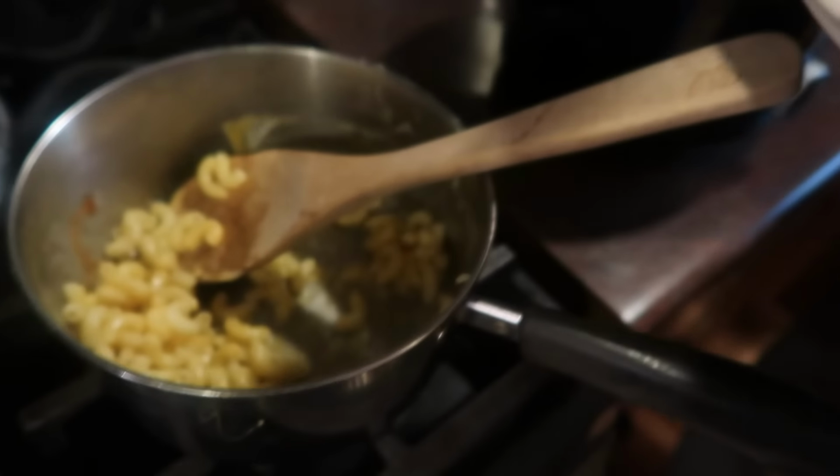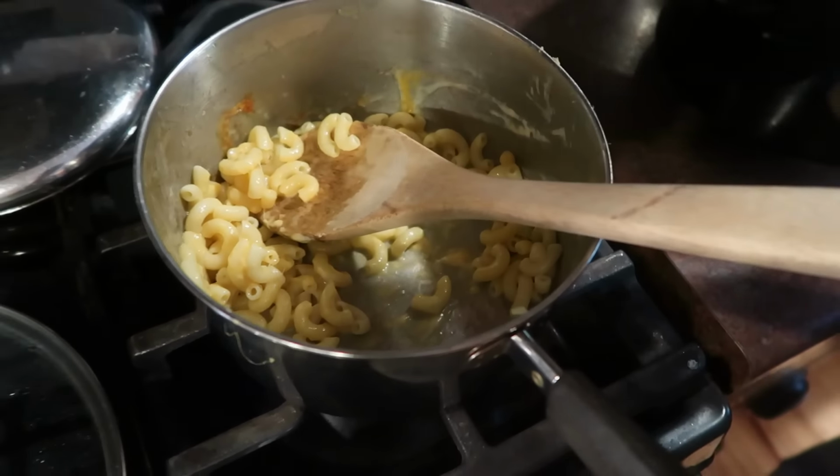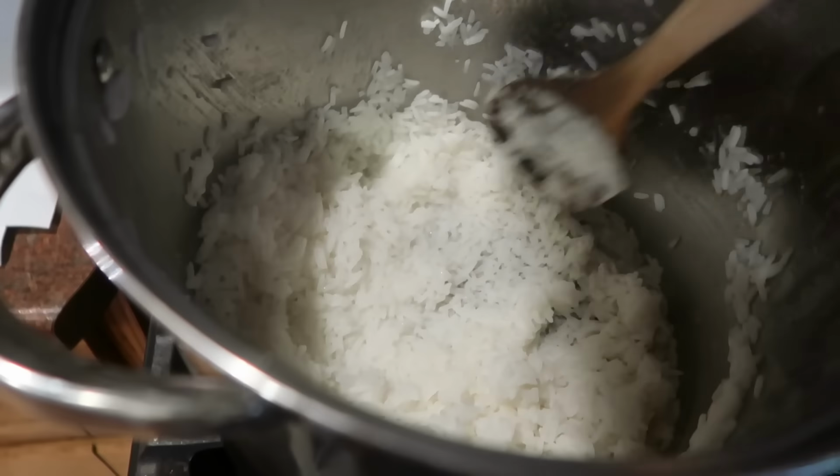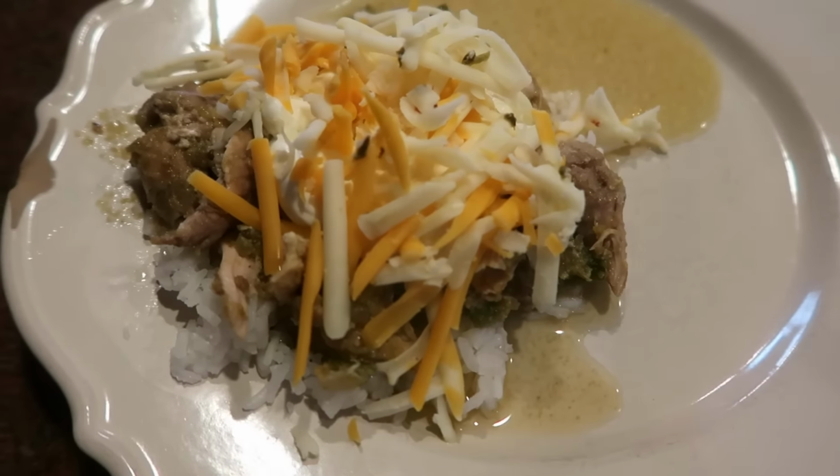So anyway, today I pulled up one of my freezer meals. It was chicken salsa verde. Do you want to serve that over rice? No rice. Okay, so I put it in the crock pot on low. It was completely thawed, for just about maybe 3 to 4 hours. We have a little bit of leftover macaroni and cheese, some homemade stuff that Maria had made, but we're going to be serving this over rice tonight with a little sour cream and a little shredded cheese.